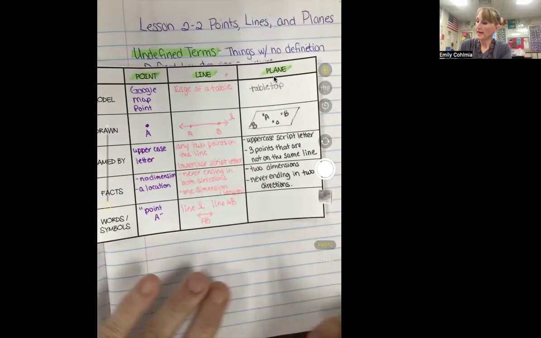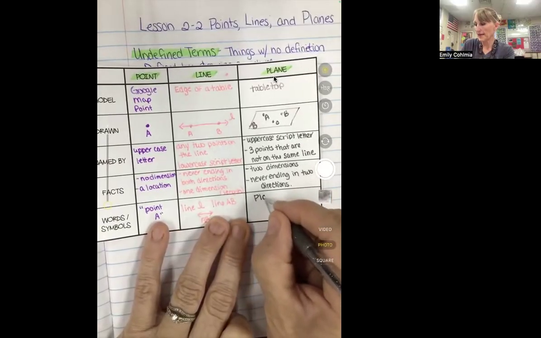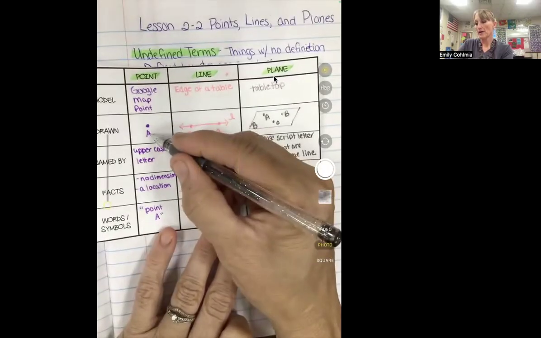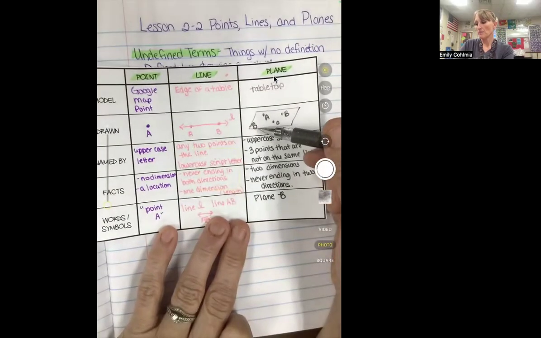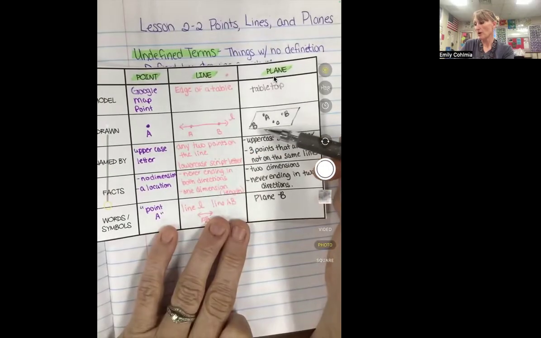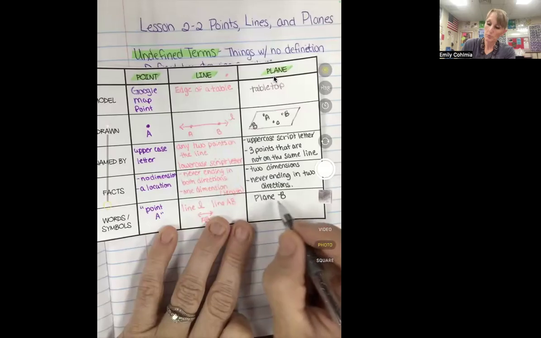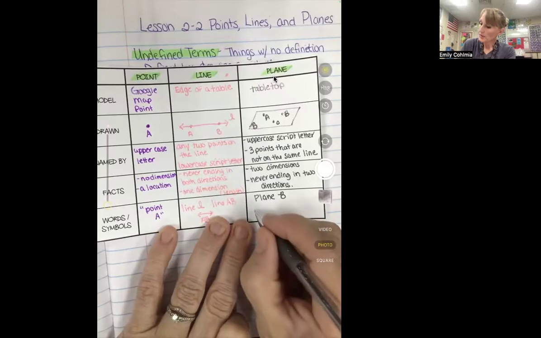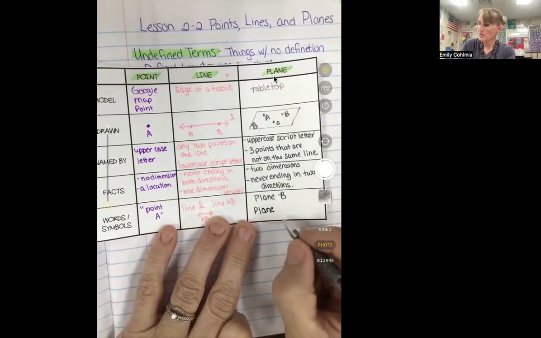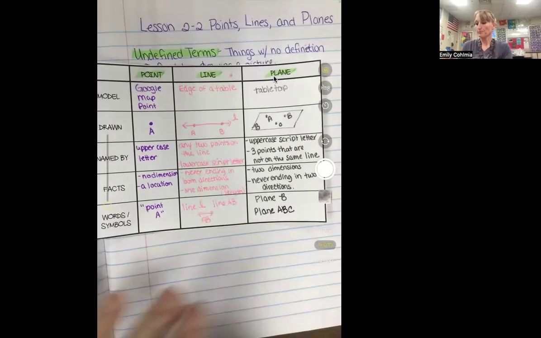And let's see, we can name this, like I said, either by the uppercase script letter. So we would say plane B. So again, this is why I told you that you can't just say A here, because are we talking about script A? Or are we talking about plane A? Or are we talking about point A? So we always have to say this word ahead. So plane B. We also could name this by any three points that are not on the same line. So we could also call this plane ABC as well.